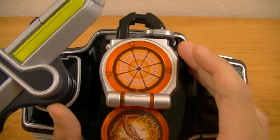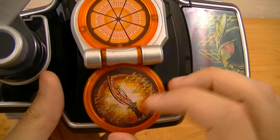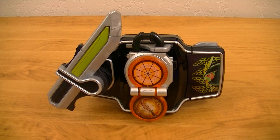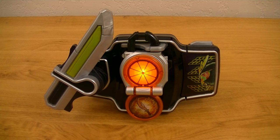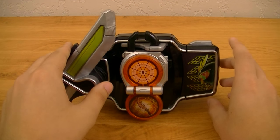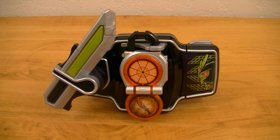Herein we get the basic concept of the Sengoku Driver, which is that it's supposed to be a cutting board, and the lock seeds are obviously fruits that you cut open using the cutting blade. We see the inside of the lock seed, which comes in two parts: the top part, which is designed to look like the inside of its given fruit, and the bottom part, which displays its arm's weapon. All other functions are also done by the cutting blade — depending on how many times you lower it afterwards, it will activate one of three different attacks. The first attack is a squash, which is the basic finisher attack. Second is an ole attack, which is an energy based attack. And third is sparking, which is a super finisher move.